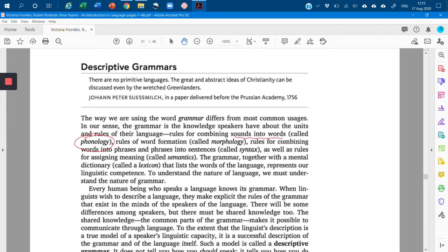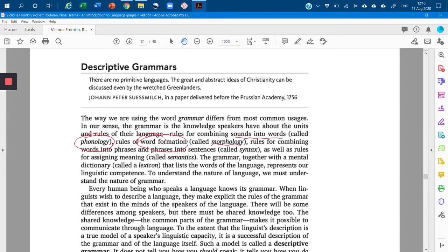Like now, as you're listening to this lecture, you're listening to the sounds I'm making. And those sounds, when they are grouped together, make words, right? Which allow you to then understand what I'm saying. But first, you have to know what sounds I'm making in order to know which words I'm speaking. So when you know that, then the word formation is called morphology. We're looking at word formation. Word formation is morphology. They also have rules for combining words into phrases, etc., and phrases into sentences.